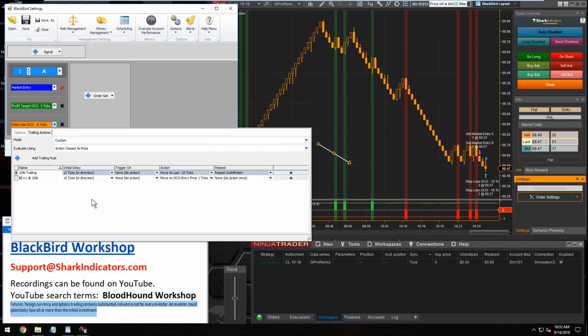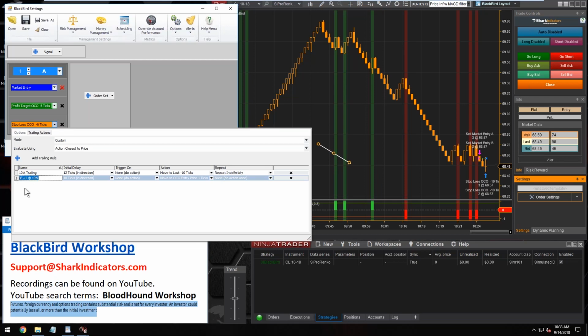And now address the stop loss movements here. All right, so I'm going to use this break even trailing rule here. I'm going to just adjust it for the, let's see, we're going to adjust this so that when there's 3 ticks in profit, we're going to move to a 5-tick stop loss.